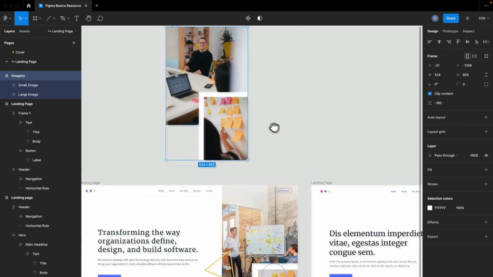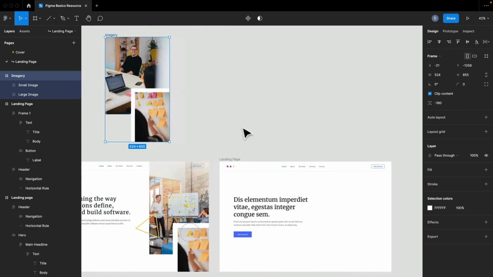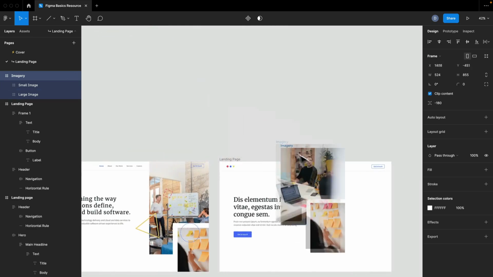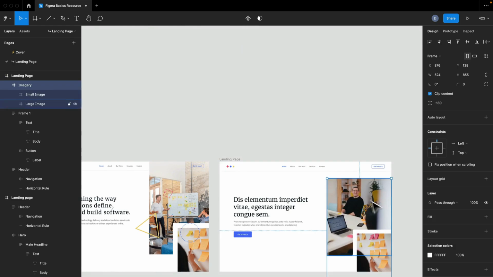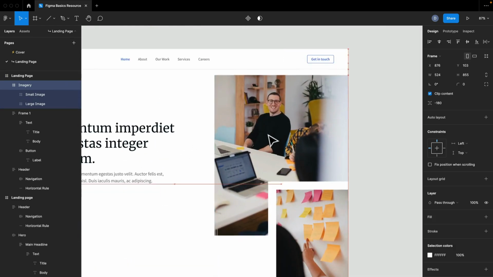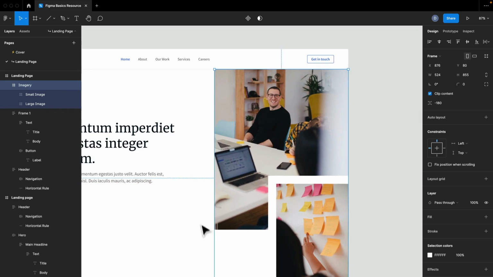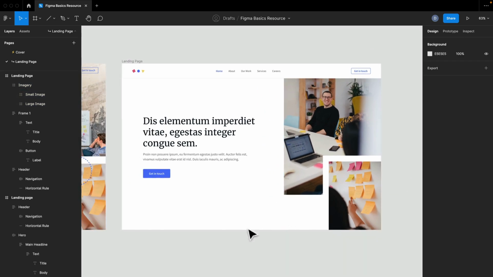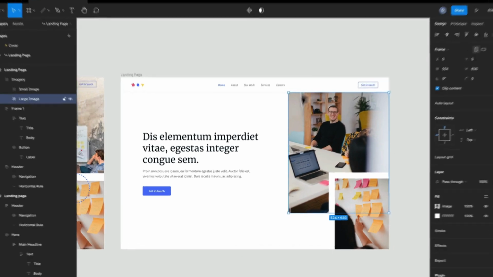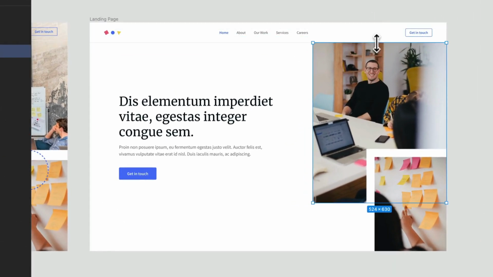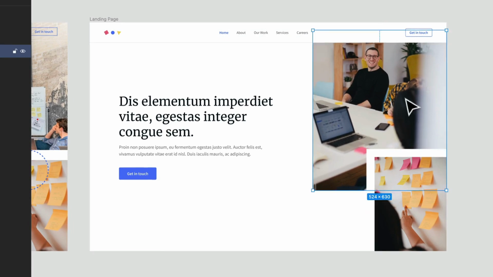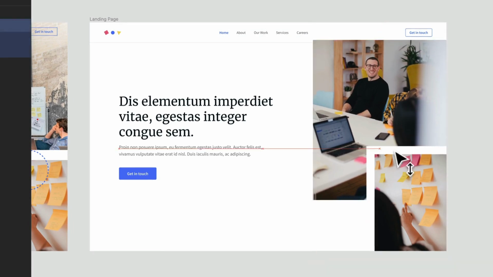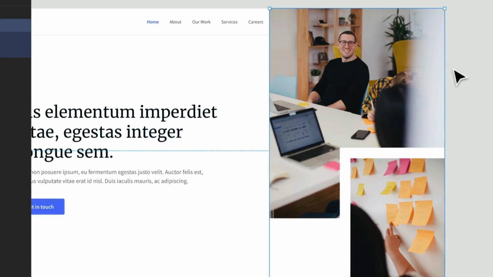So now that we have our images, I'm going to place them within our frame over here. So we have our frame with our images. We're not worried about responsiveness just yet. We're just trying to think through, okay, I like this placement. It looks nice. It looks kind of natural. And I want this to be underneath here. So we're just going to drag the frame up. Right now it is above.